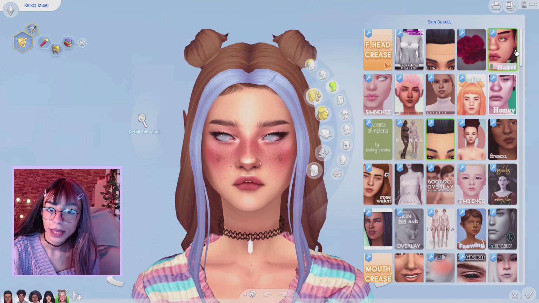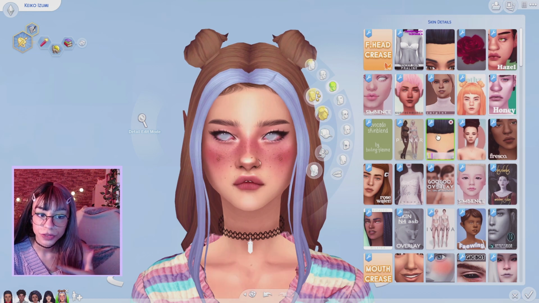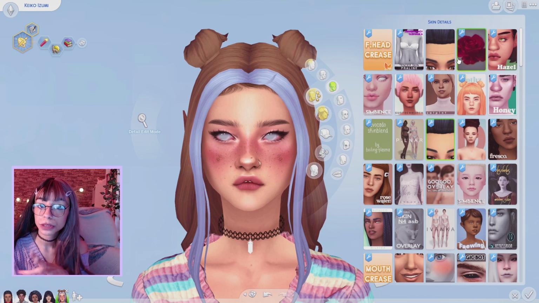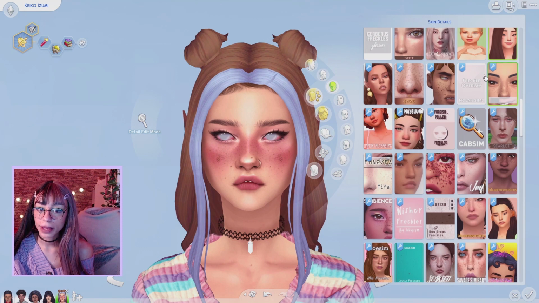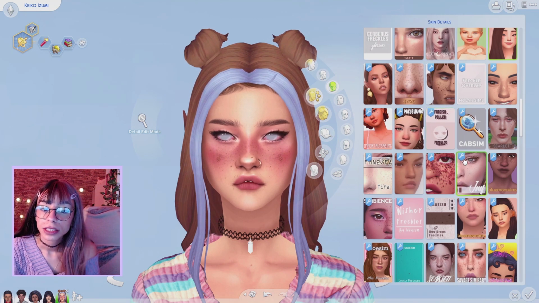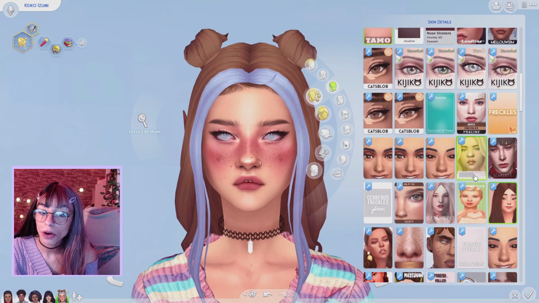I wanted to tell you that I also really go into details. For example, sometimes the skin blends you use for your Sims are not in the forehead crease, so I just place them myself in the forehead crease. I sometimes move things within my game. The freckles, sometimes they are not in freckles, so I just put them all in freckles.